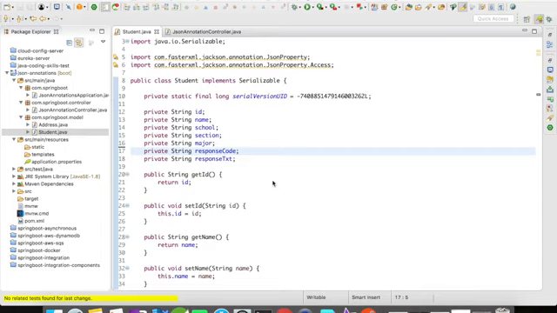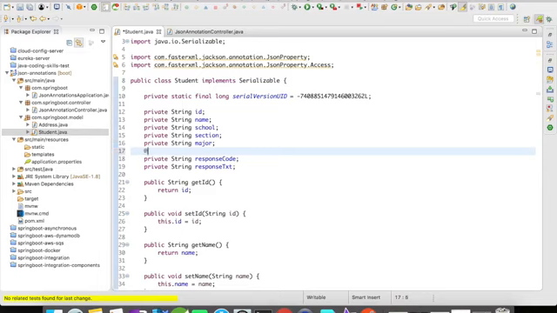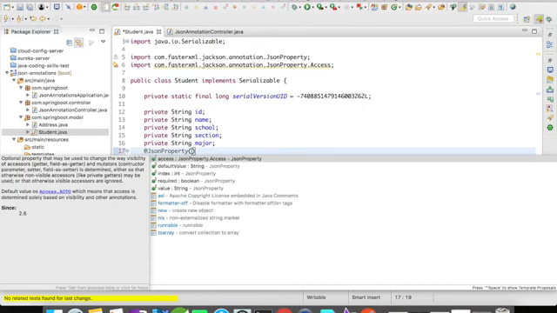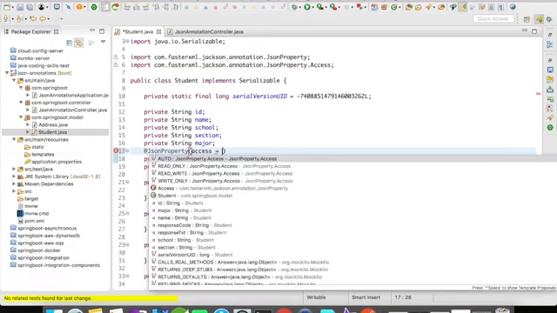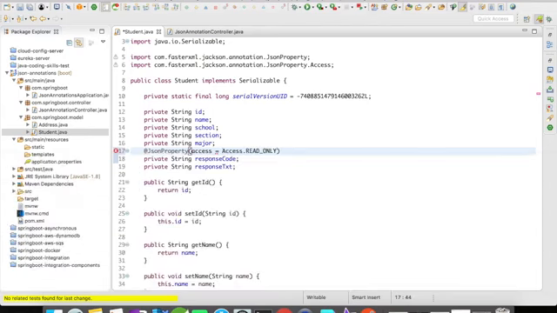Let's say, for example, if someone sends you a request with response code in the request, your model will accept it. But we don't want that. We don't want the response code to be accepted even if the end user sends you the field accidentally in the request. For that, let us make use of @JsonProperty and stop that. You have something called access in JsonProperty. In that, you have something called read only, which means you can only read this field. You cannot write to this field.